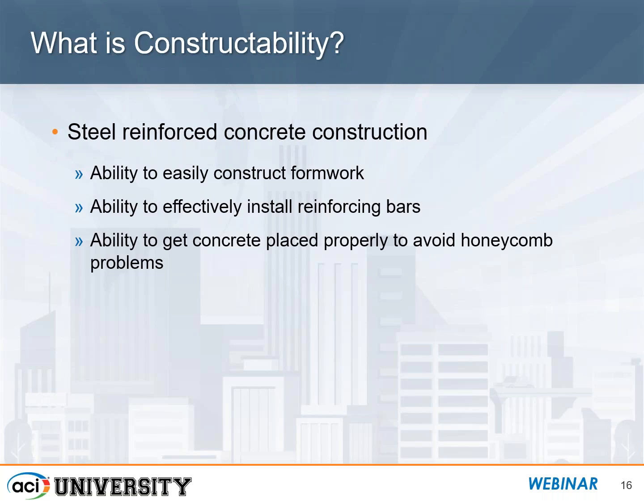The ability to easily construct the formwork, the ability to effectively install the reinforcing bars, and making sure that the concrete is placed properly without honeycombing or any other issue during the overall construction process. So we're going to start with columns. We're going to take a look at how to size them, how to design and detail them, keeping in mind these three important elements of constructability.